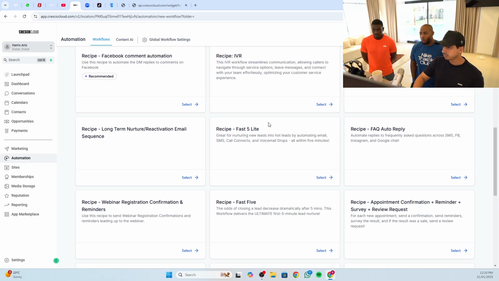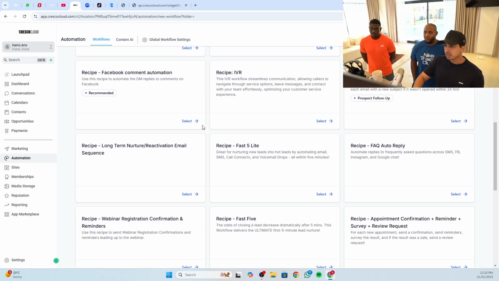What do you mean by that? Let's explain this. When you say pre-built, for example, let's say there's a recipe called long-term nurture reactivation email sequence. Say you've had leads that you haven't engaged with in a while. You can put them through this workflow and it's going to re-engage them. The best part is you haven't spent hours building this workflow.